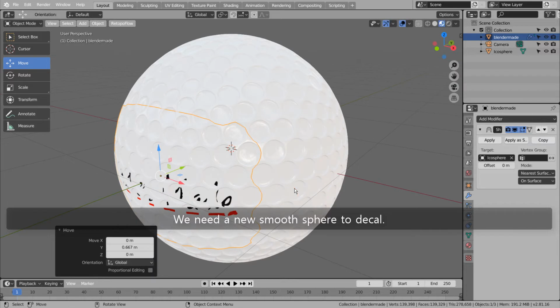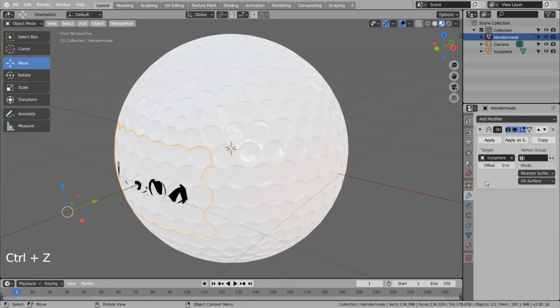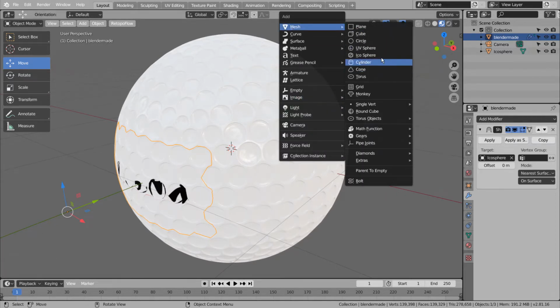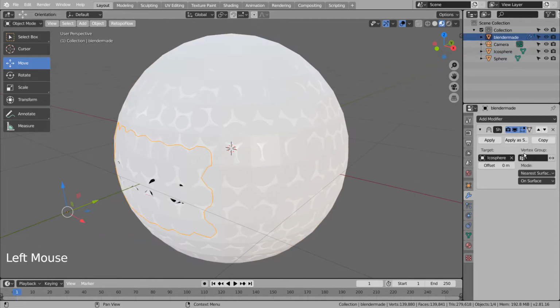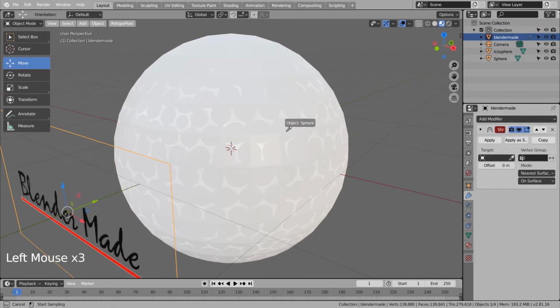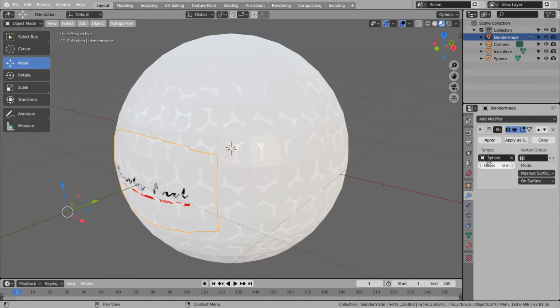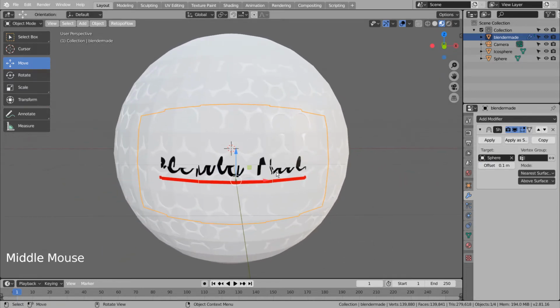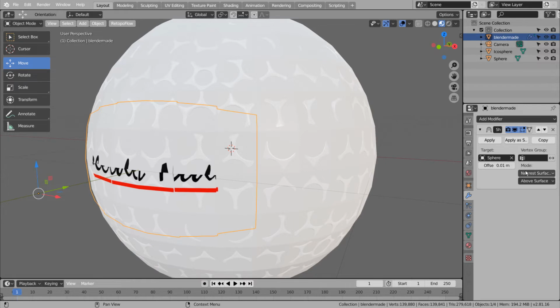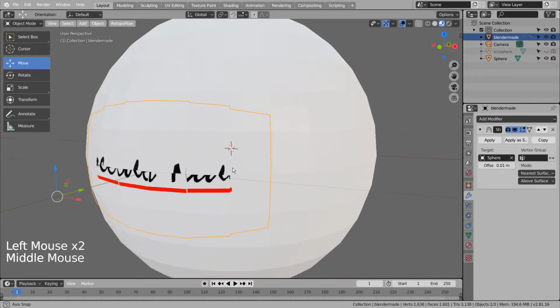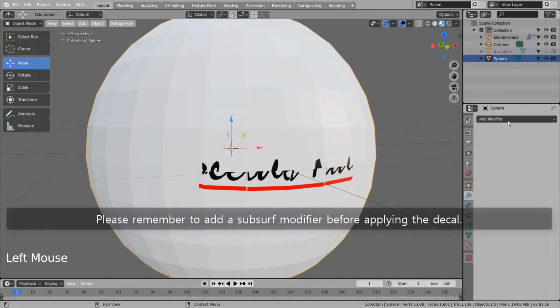We need a new smooth sphere to decal. Please remember to add a subsurf modifier before applying the decal.